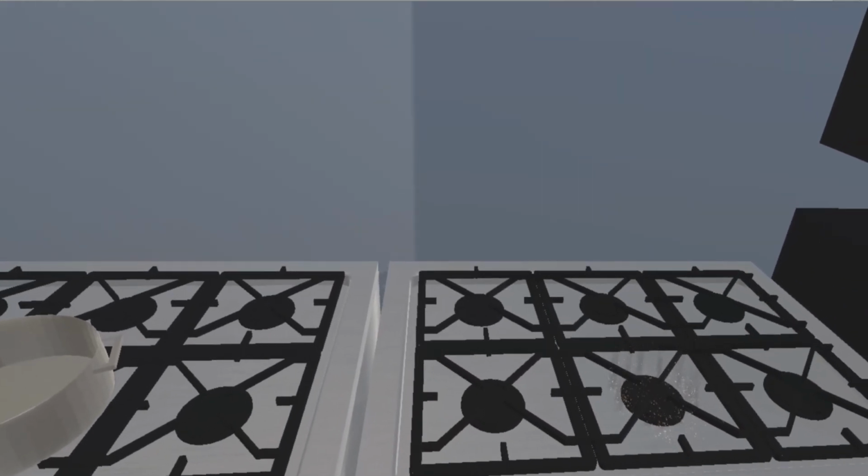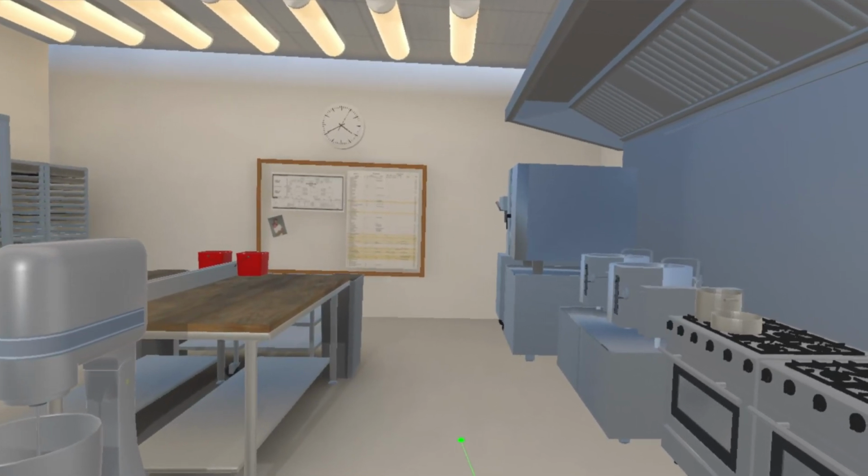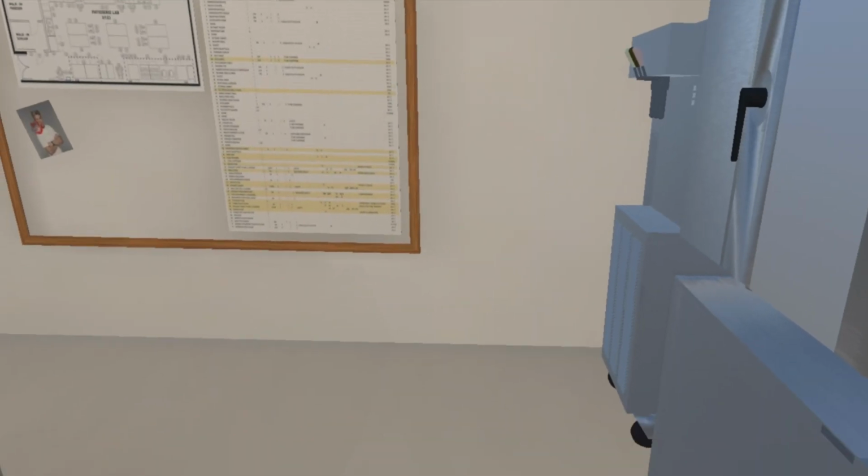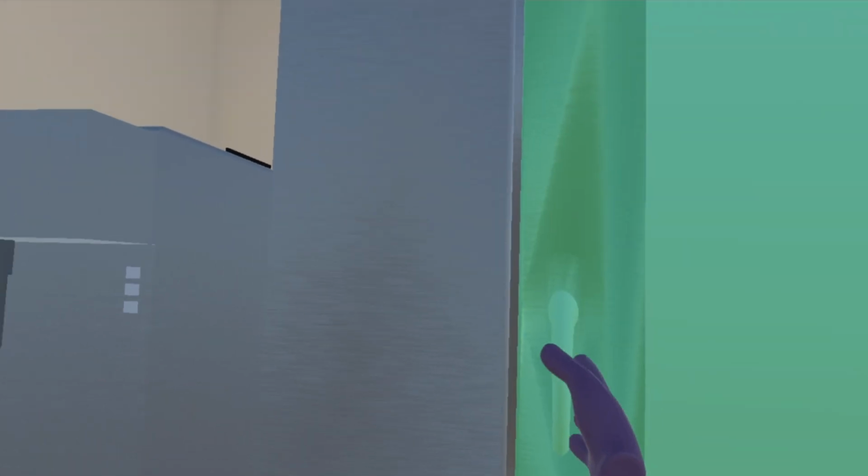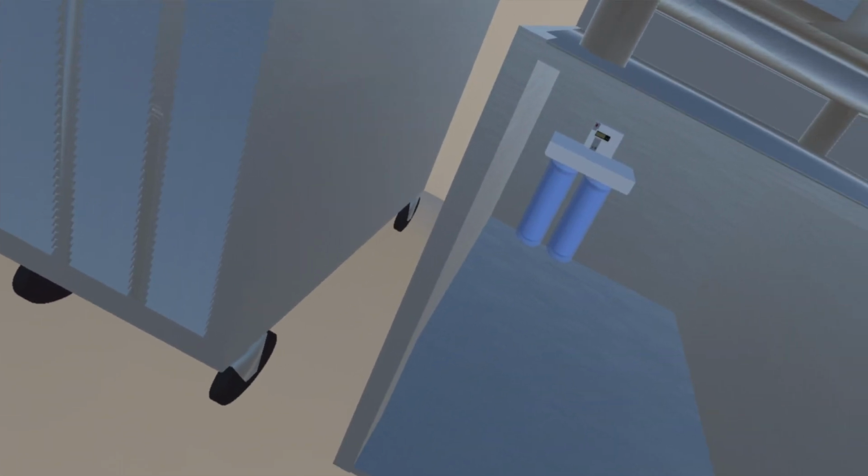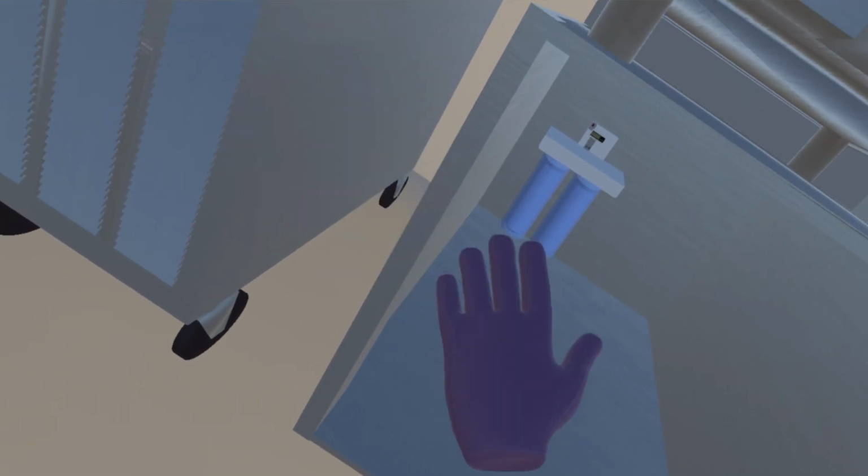Ouch! Careful, it's hot. We also added sound effects for the oven hoods, which adds a lot of immersive quality. Our combi oven works great as well, but what's even cooler is that we can get a good look at the water filtration system in the cabinet underneath. As you can see, we've packed a significant amount of interactability into our simulation, and we're proud of how well it works.